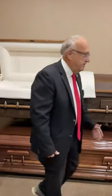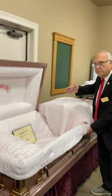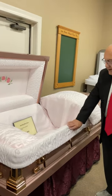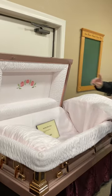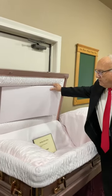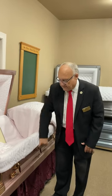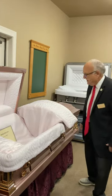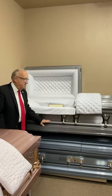I'll show you this next casket — it's called the Sterling Silver Rose. It's a very nice casket for ladies of more mature age. It has a sheared interior, and the overlay here is also sheared. Up here in the head panel you see roses — but you don't have to have the roses if you don't want them; we make available a plain head panel that will replace that. This is an 18-gauge sealed casket — you can see it has gaskets around it to keep the elements out once it goes into the grave.